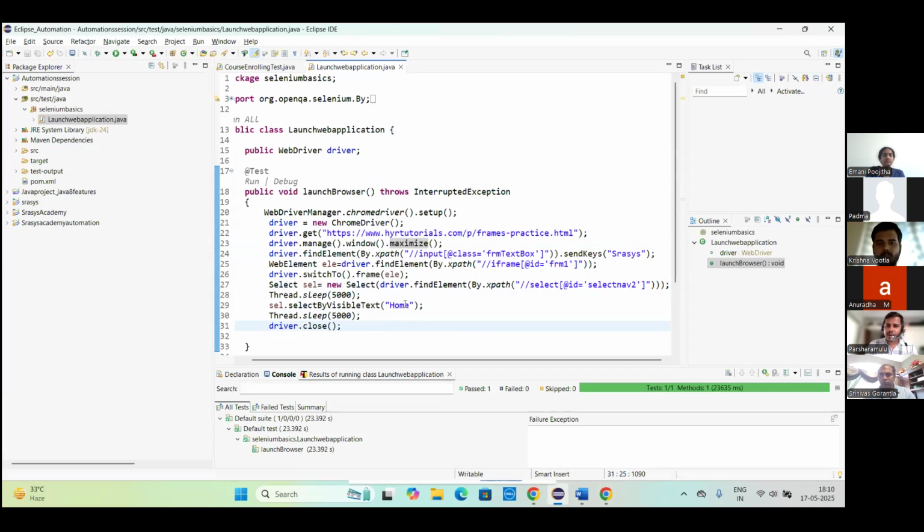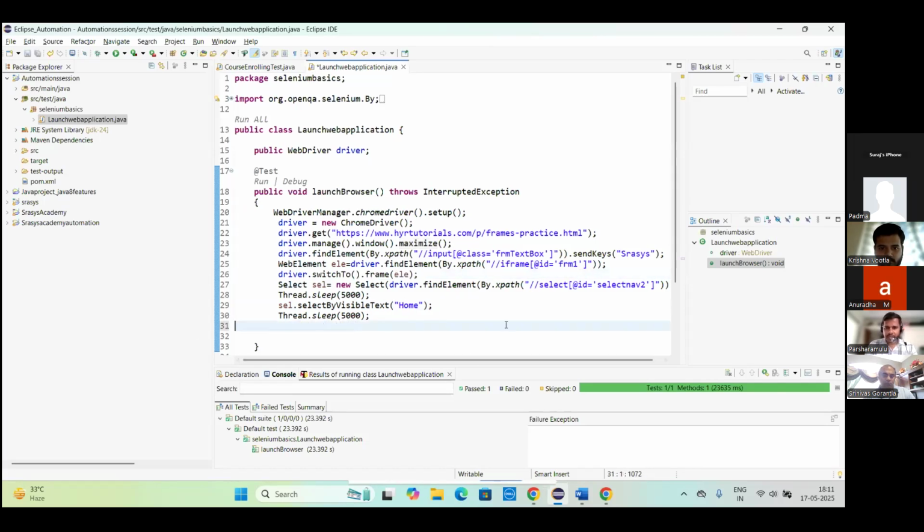So observe, right? It selected home. Everyone clear? How to switch to frame and how to handle web elements? Do you want me to run using this? Frames, we gotta do that, right, Parshram? Like using frames, the switch to frame keyword. Yeah, we can. This is the script, driver dot switch to. Okay, what I will do, I do not close the window so that we can see execution properly.